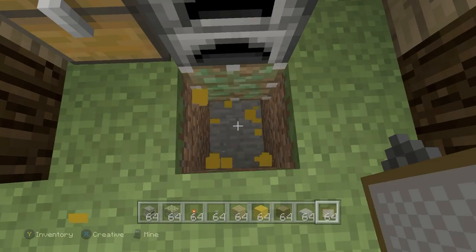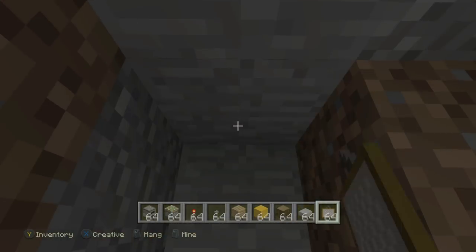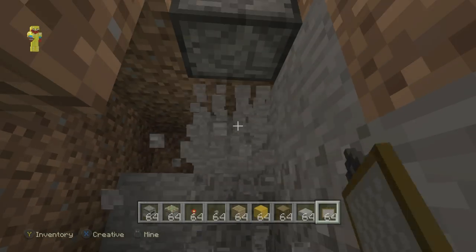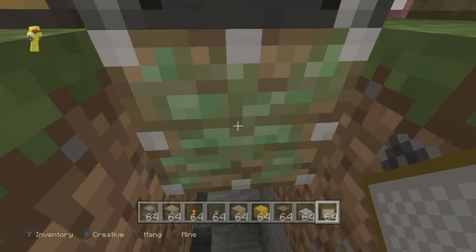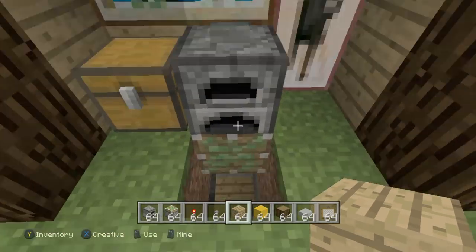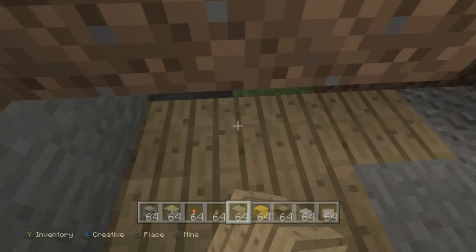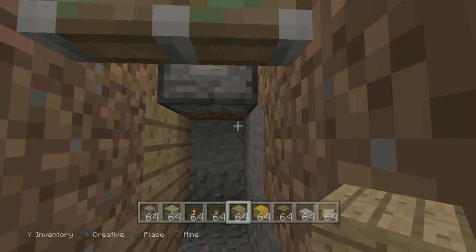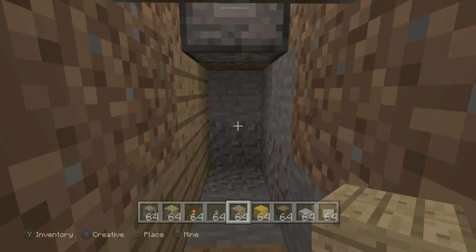I'm going to knock out the concrete block and drop into this hole - I'll just dig one more. We've found a cavern, which is unfortunate, but we can fix it. We want to drop down into the hole, and there just wants to be enough room that we can walk into a base. We only need like a two-block-high space. Where we have this piston, we want to knock into the wall - I'm going to knock out a row of five going towards the back of where I want the base to be.